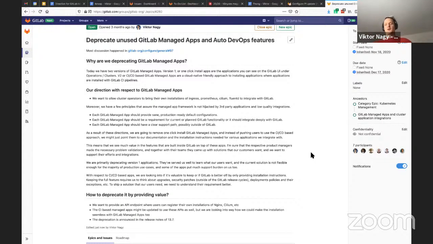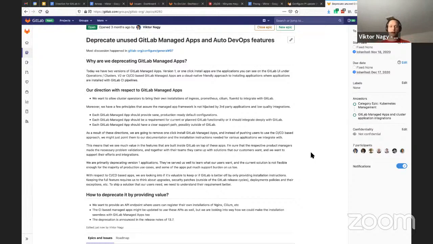We are often approached by various open source projects who would be happy to provide their app as part of GitLab managed apps, but actually it would just be another way of installing the applications into the cluster, and there is no GitLab integration involved at all. We don't want to become a marketplace in this sense, so we are looking for applications that provide functionality for GitLab.